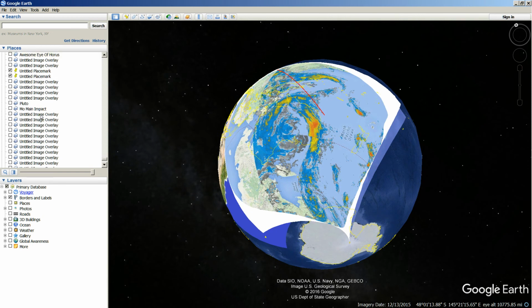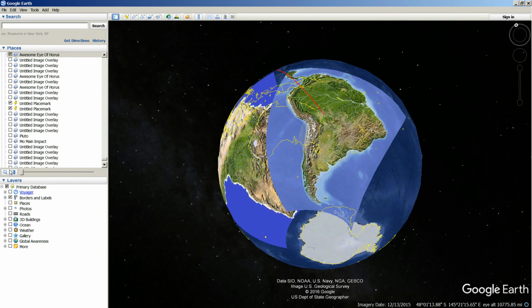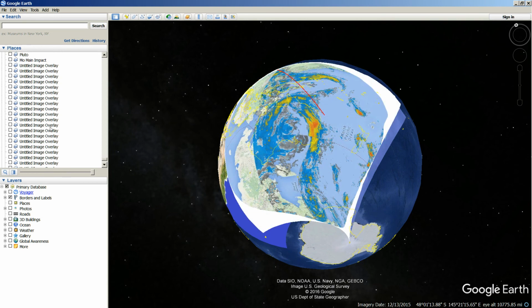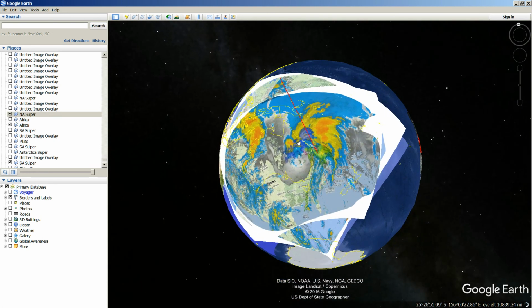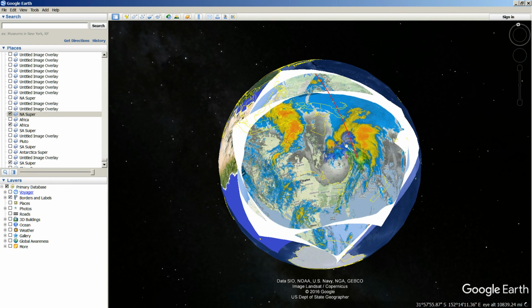Watch. See how it sweeps back that direction? It's exact, and you see the yellow up there in the corner, right there where Peru and all that is. Look at that, or Chile or whatever. And when I showed you the one earlier, that right there shows. This is the Andes. This weather is showing the Andes, and this is the falcon pattern. It doesn't really look like the falcon pattern in this picture, but it's got extra stuff. This weather is showing the Andes mountain range right in this location, and this would be South America right here. And this is the big hole where something happens.